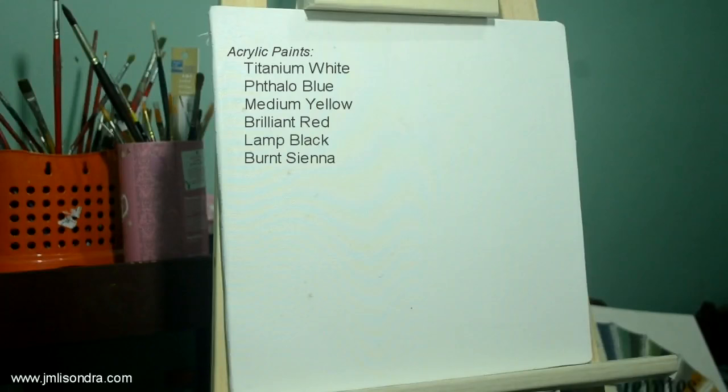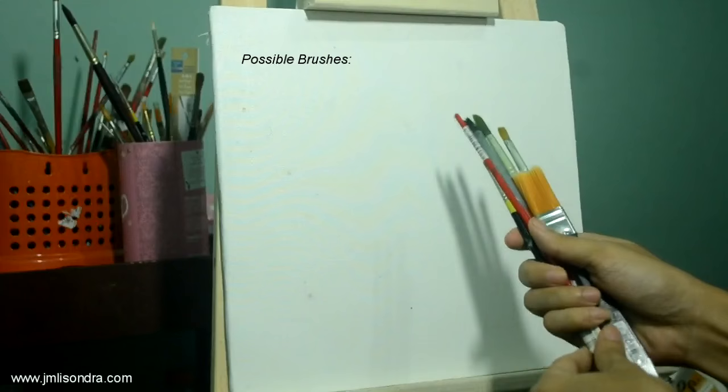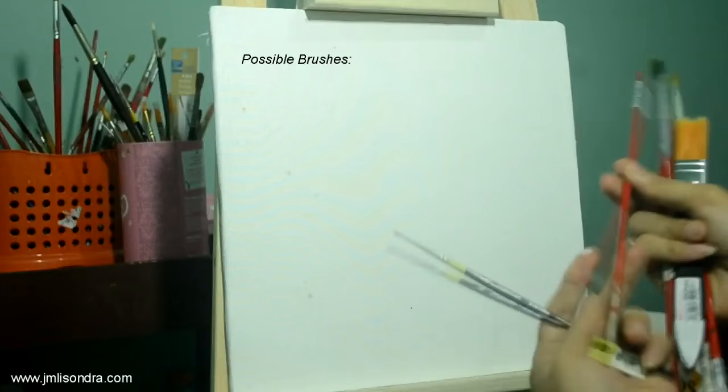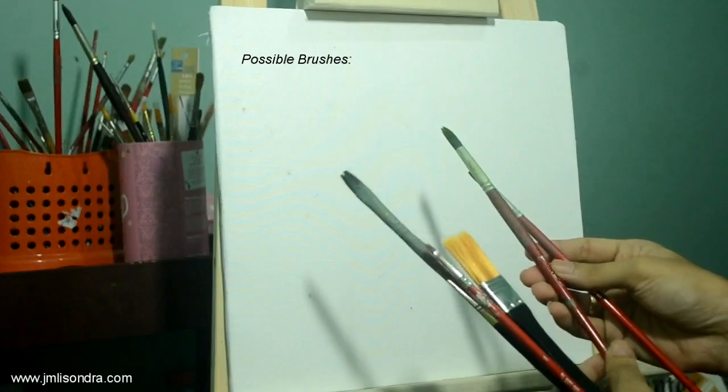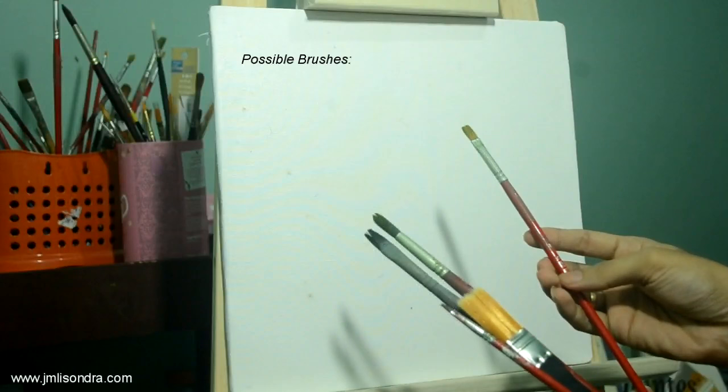These are my brushes. I'm using the number 0 round pointed brush, the number 1 flat brush, the number 6 flat brush, no, the 1-inch flat brush, and this round number 12 brush, and the number 4 flat brush.